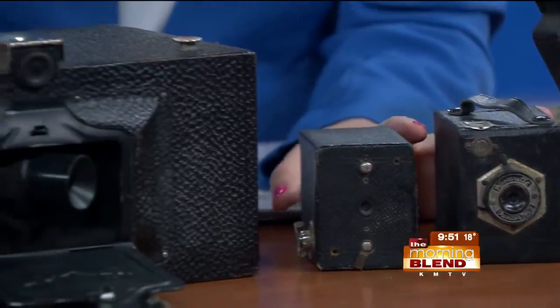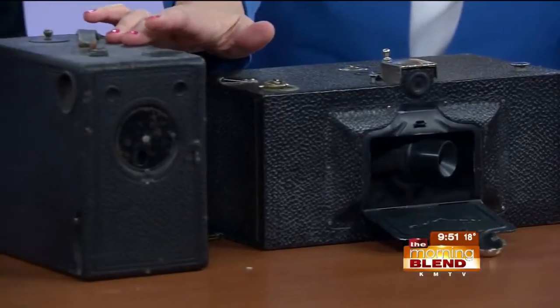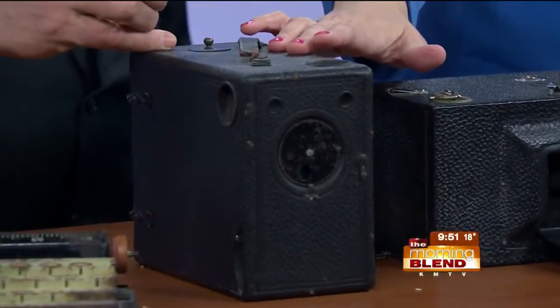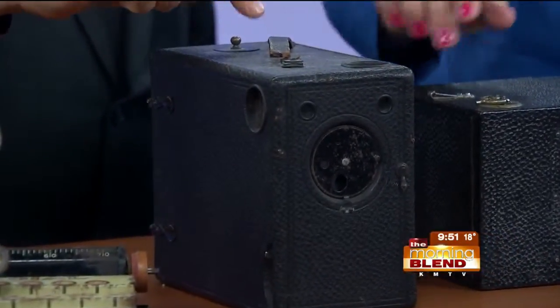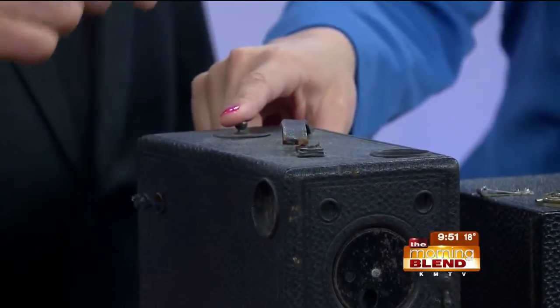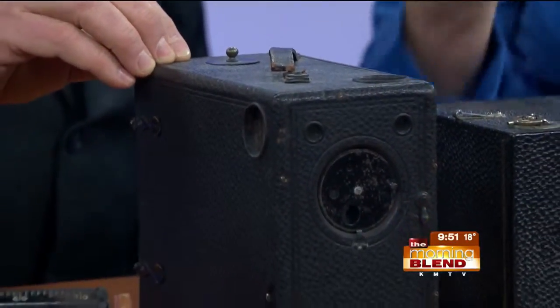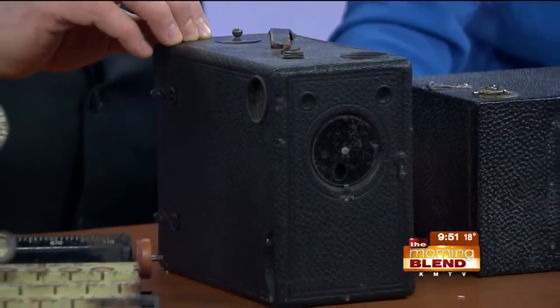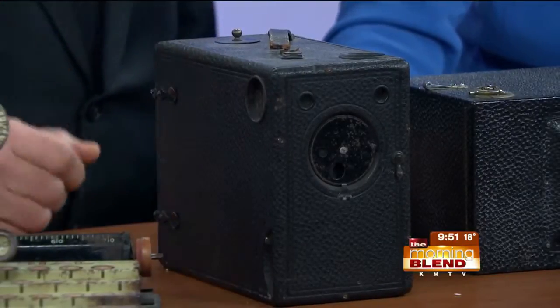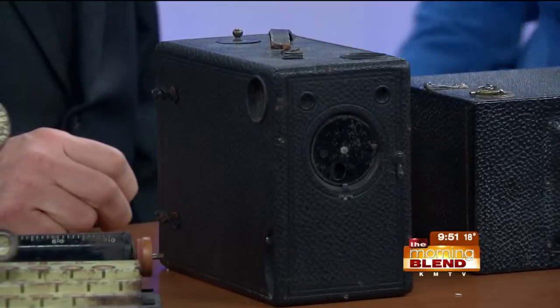This one is something I have not been able to find anything on, but it is what they call a magazine fed. It uses several plates of glass, and as you take the picture, you move this lever across, and one plate drops forward, and you take the next picture. When was this? This one would have been pre-20s. And how long? It could have even been before 1900. But I think something like this was relevant before the next thing came along. Right. Almost like today, where maybe not every 6 months, but the technology was moving quickly even back then.